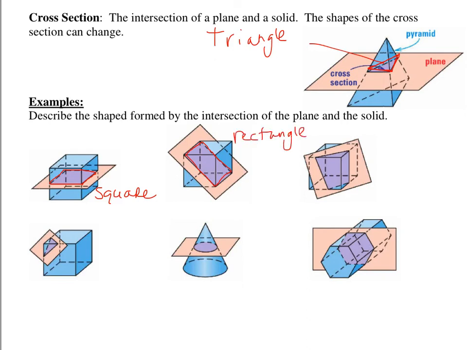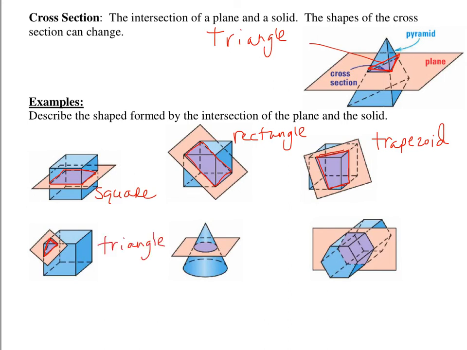And if we take it kind of at a different angle, so it's wider at the top but smaller at the bottom, this is going to be a trapezoid. For the next cube question, it's like I'm chopping off the corner, and so the part that's going to be exposed is going to be a triangle.